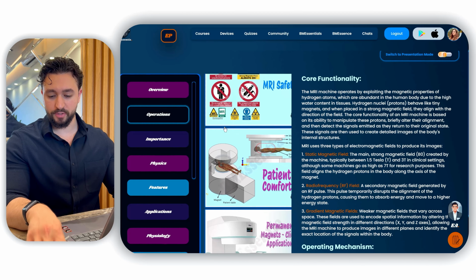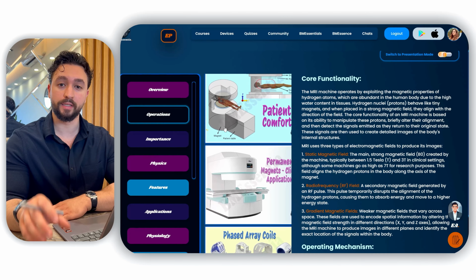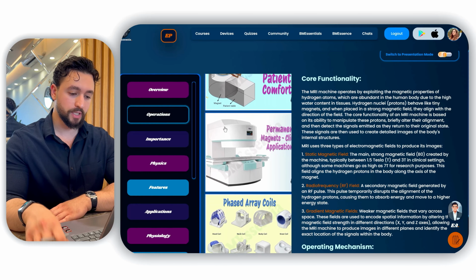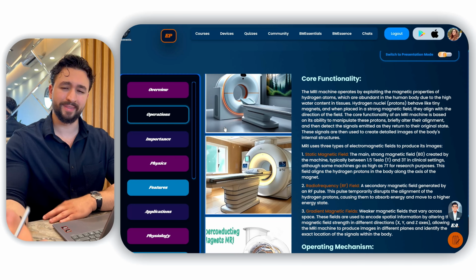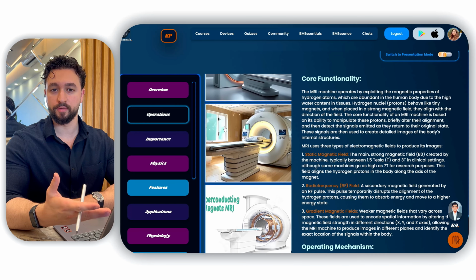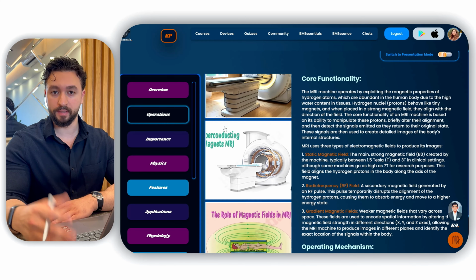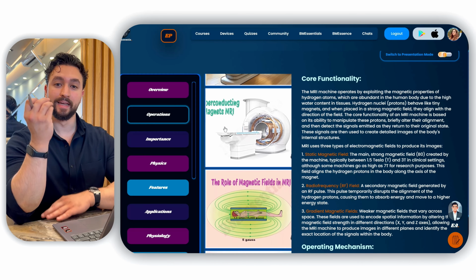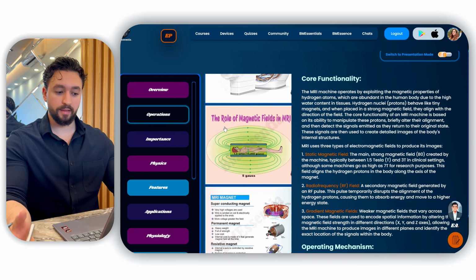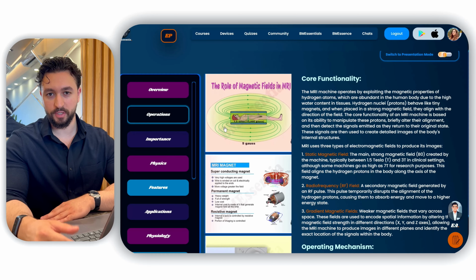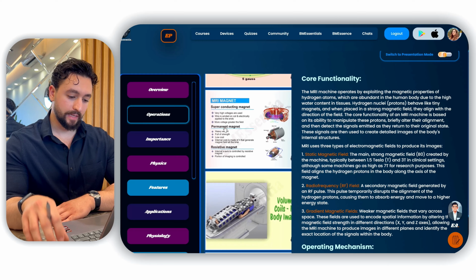Whether you're a biomedical engineer, someone who's about to become a biomedical engineer, a clinical engineer, or someone who likes to learn about medical equipment and technology, this crash course is for you. We're going to be learning about the MRI scanner, what it is, the core functionality as you can see in front of you, how it works. We're going to be looking at the components, diving deep into the components. We're going to be looking at the hydrogen protons within the body at the atomic level, what happens there, and how the MRI scanner actually forms an image and how that image actually looks at the end.